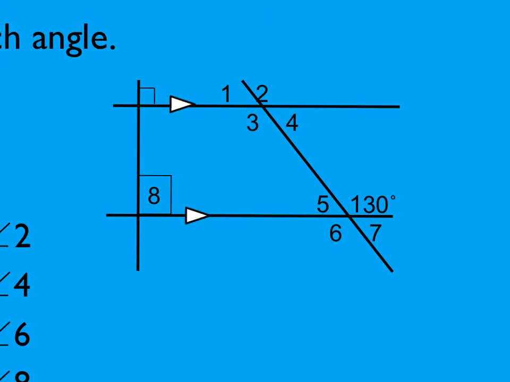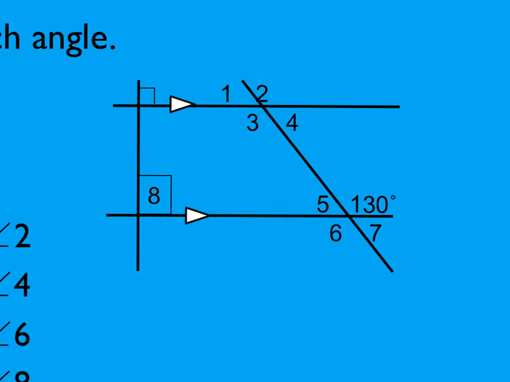Linear pair postulate tells me that any two angles that are next to each other and form a line are going to be 180. There's one more: vertical angles. Don't forget about those. They're going to carry over. So if I had given you this diagram and I had not said anything about the parallel lines, what angle measurements could you have already given me?